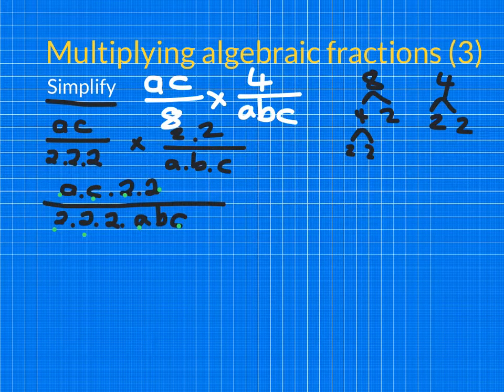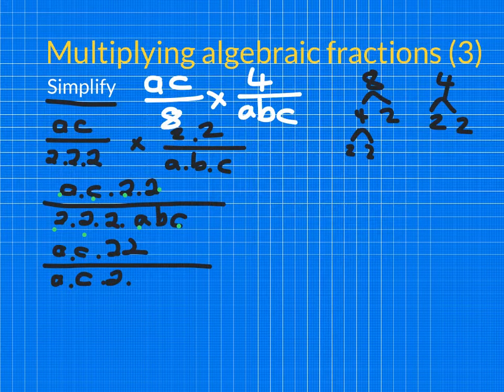Right, so let's just change the order, which won't change the value of the sum, so that we've got an A, a C, a 2 and a 2 on the top, and underneath put it in a similar order. So the A comes first, followed by the C, 2 2's, and that's leaving us with a 2 and a B. Now we can split it up again, so that we've got A divided by A.